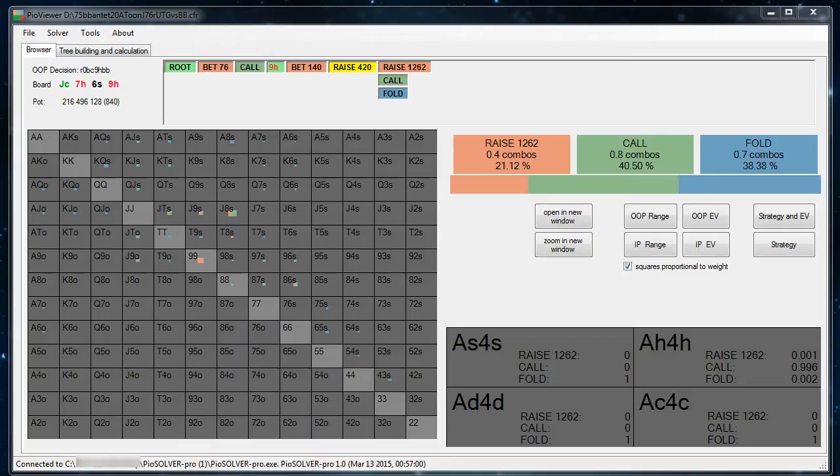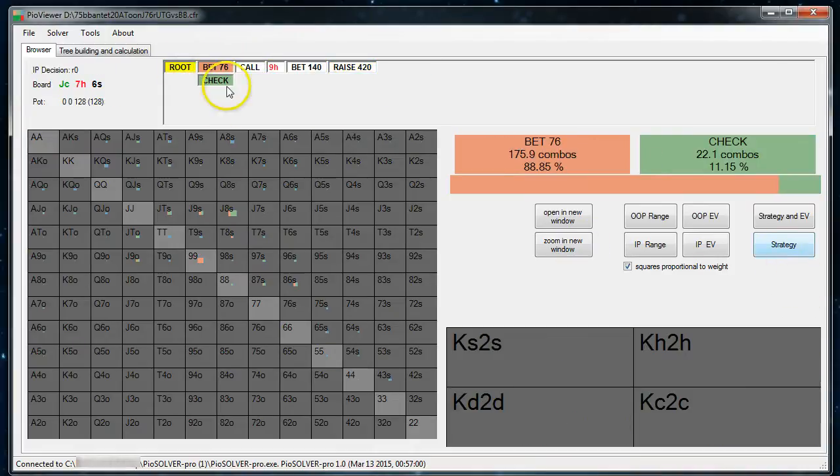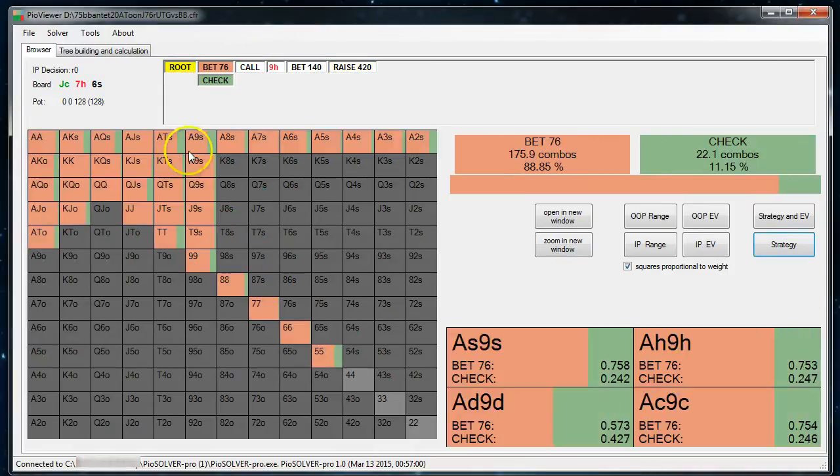I think the power in it is in understanding why the software chooses the hands in the way that it does, and not necessarily for taking the ranges exactly as they are and implementing them in game. Because those ranges are just very susceptible to different bet sizes or different pre-flop ranges that you maybe didn't account for. So an example would be starting from the root here from your first bet.